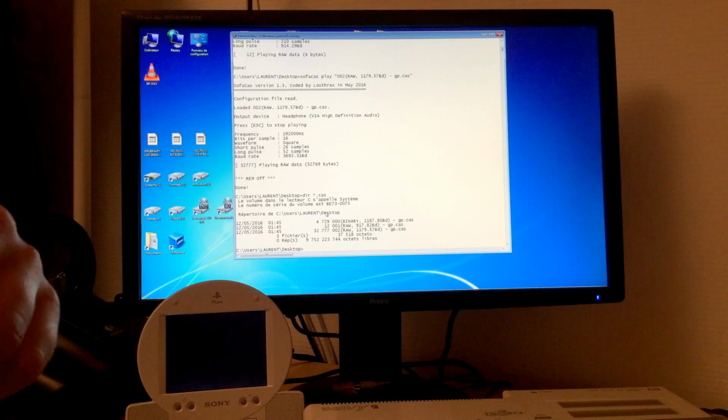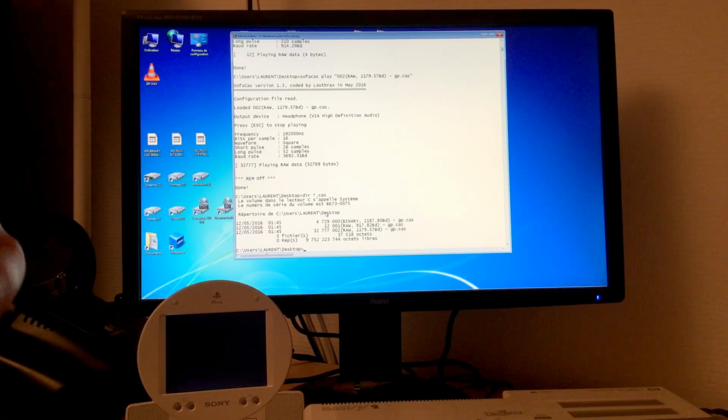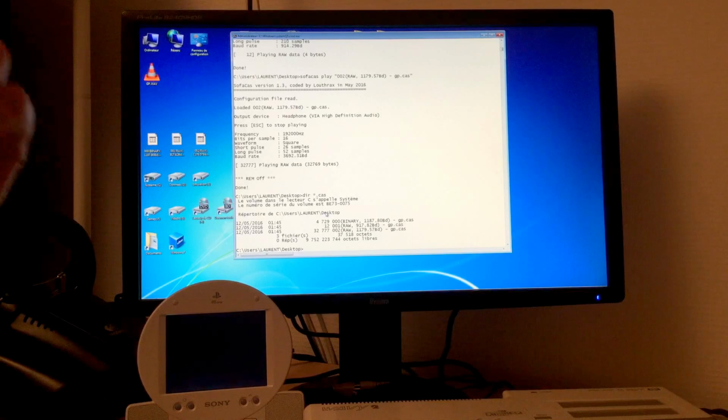The CAS file does not contain any information about the baud rates. There might be also other protection mechanisms, like errors on the tape, or bytes without headers. I don't know. So the CAS file is a bit limited for those protected games.